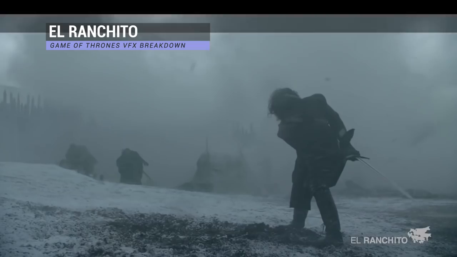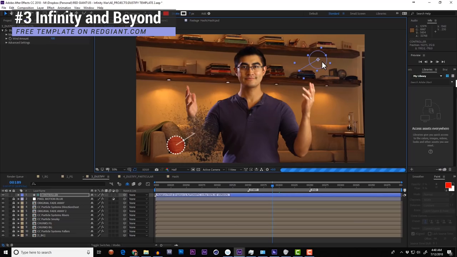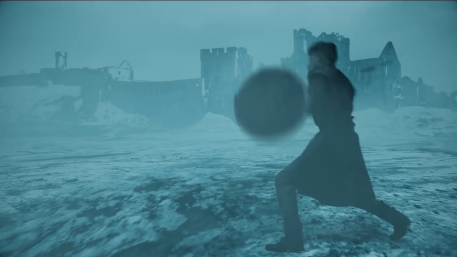Now one thing that was pretty cool in the old GOT series was the way those White Walkers really had an aversion to certain materials, you know? They just shattered out of existence when hit. Now, we've covered disintegrations before, and that's a handy template you can go download right now if you'd like. But here, I want to create an almost entirely digital shot mimicking this one from the show.